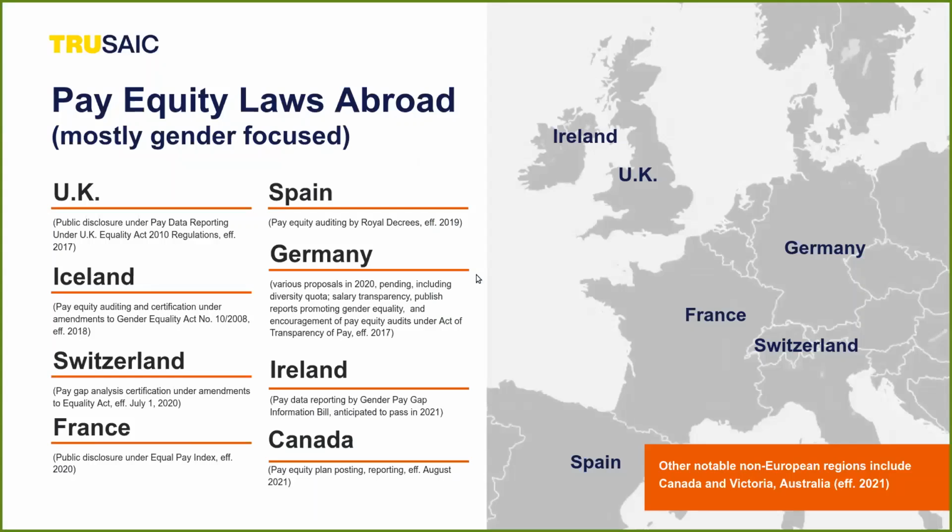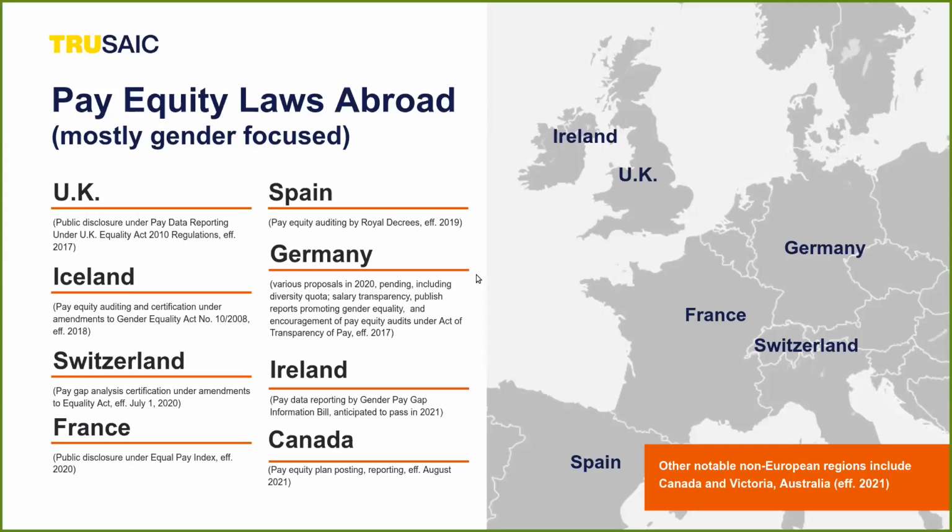Now let's zoom out for a moment, and I'll just spend a couple minutes on this and say pay equity, and diversity, equity, inclusion more generally, is being advanced by legislatures and governments around the world. This slide focuses predominantly on Europe, but it includes Canada as well. Canada's been at the forefront of pay equity legislation recently too, and so has Australia, in particular the state of Victoria has been pushing ahead with pay equity legislation. So it's an international effort. There's international pressure to address pay equity. Multinationals really need to pay attention to it.